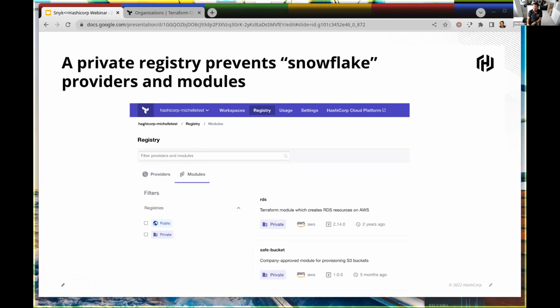This is a screenshot of the registry in Terraform Cloud as we see it today. Again, there's providers and modules. Now we have the ability to synchronize a public module. So if I'm using GCP or AWS, and I see that there's a module developed by AWS that I want to bring into my own private registry, I can synchronize that easily. Same with providers. I can actually browse some of the public providers that we have. If I need a custom integration, I can have that synchronized into a private registry as well.